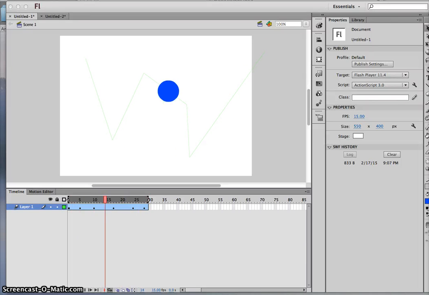Hi, this is the first animation screencast for web design. It's a bouncing ball effect. We're going to go over how to create a shape, add color, a little bit about motion tweens, which is what you're seeing right here, a little bit about frames and the play button, just a little intro animation to start out with. Okay.